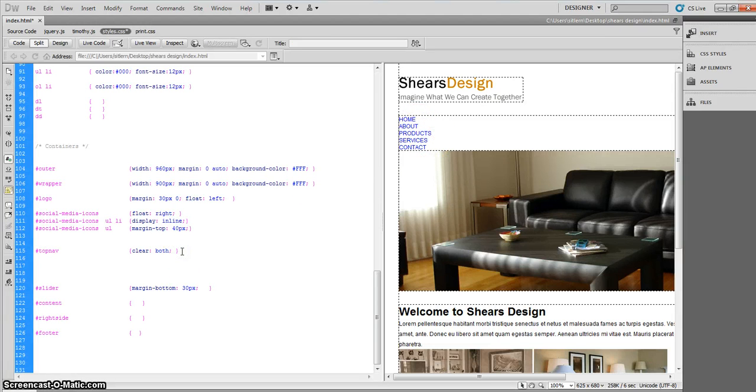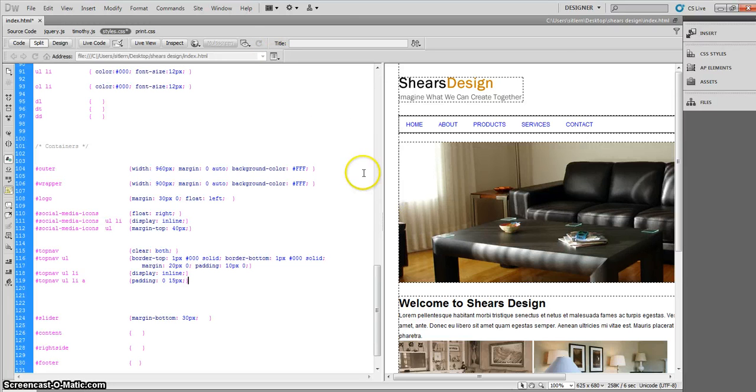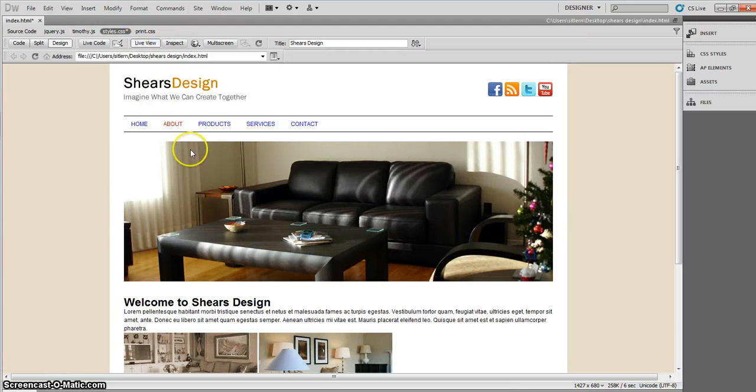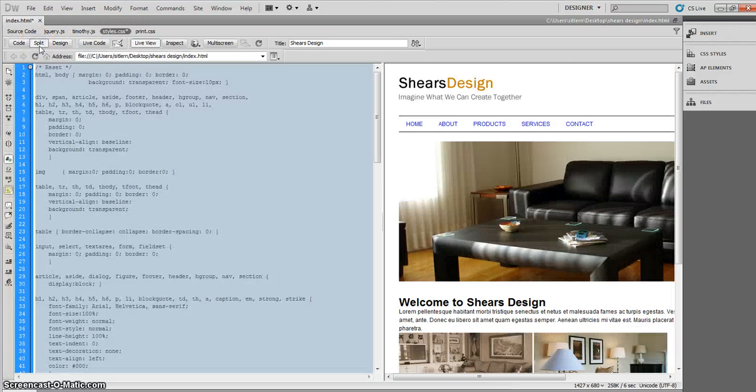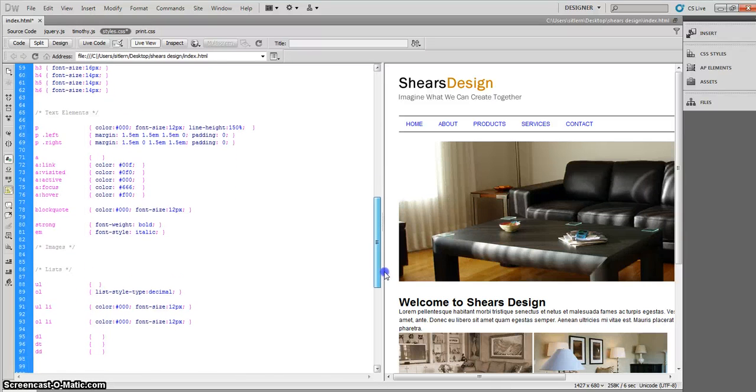Now, in this tutorial, we're going to work on this top nav, and I'm actually going to paste what we're going to do, and I'm going to show you what it should look like. We'll go over into design view, and you can see it in live view, that so far we have each one of our links in the colors that they should be, red and blue across our navigation menu. Now, if I go back over into split view, I want to explain what I did and why I copied it in.